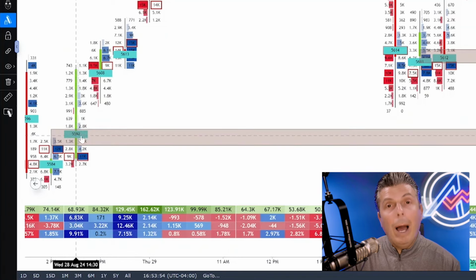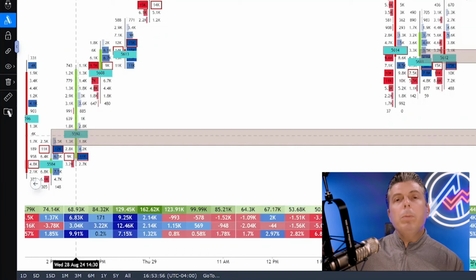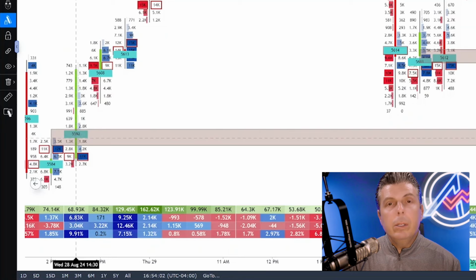And I like that. Why do I like that? Because it shows me an area, if we were to come back to it, a bar of importance. What was the volume weighted average price of that bar? And so I like that a lot. It's become a huge part of what I'm doing. And so when I look at that, you go back and look at where we were.